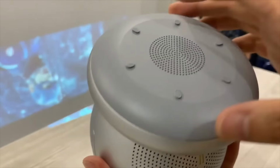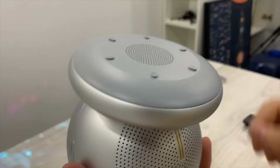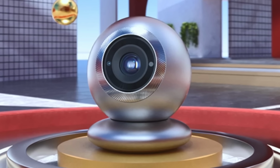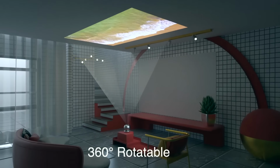You won't even have to attach it to your ceiling or walls. This projector is portable and can be moved along with its stand from place to place. Looking at this projector, one would think it is just another fancy accessory added to your living space. It features 360-degree round design and projects at 240 inches wide.